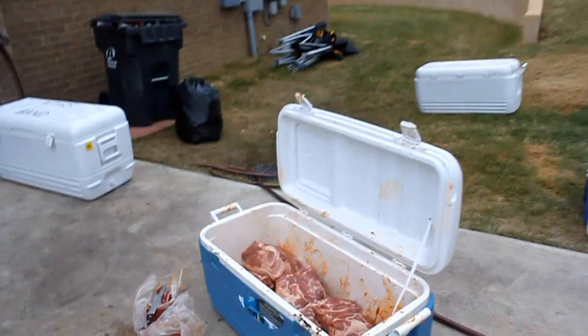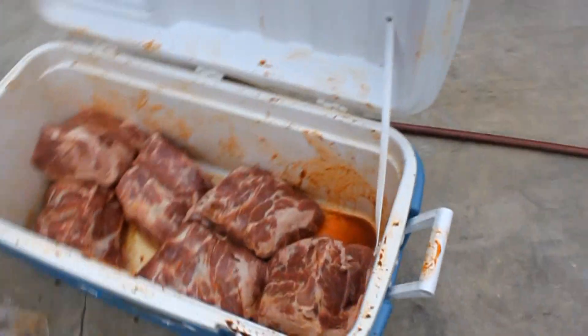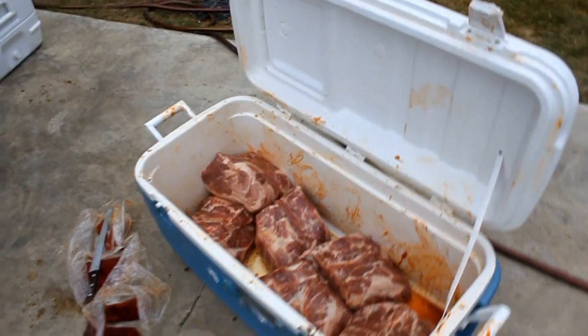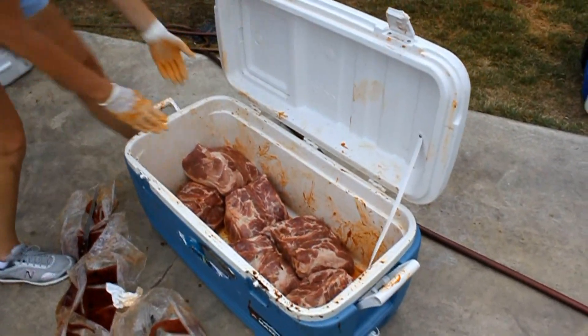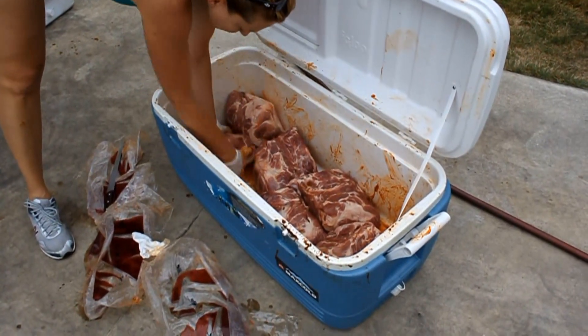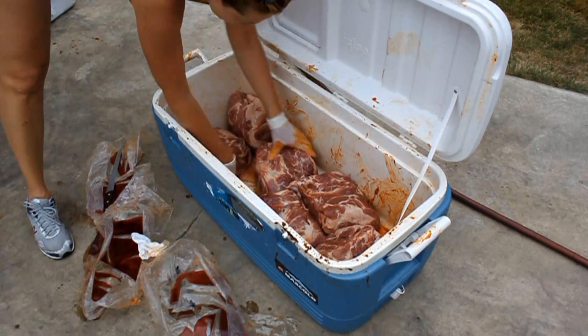And that's the marinade? Yeah, that's just going to get it sticky where the marinade will stick to it. You've got to rub them in first. That's right, I forgot. She'll rub the oil on it — it's almost like when you're frying something, you want to put the egg yolk or something on it. Same concept. We'll just get them lubed up more or less where the rub itself will stick.